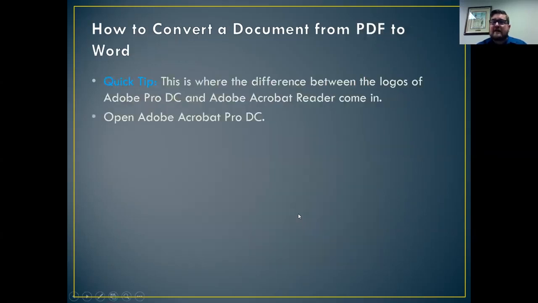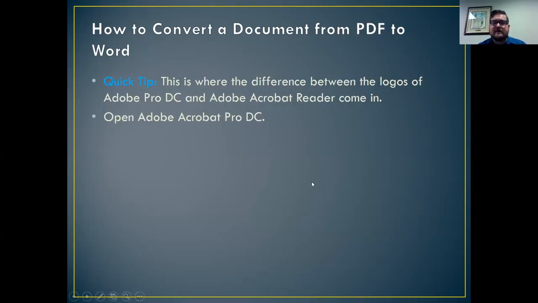So how to convert back. Let's say you already converted it to PDF and you realize that you have some changes you need to make. This is where those differences in logos are going to come into play.